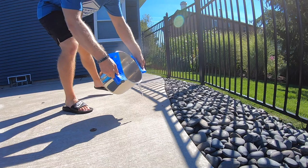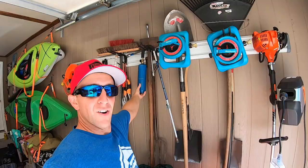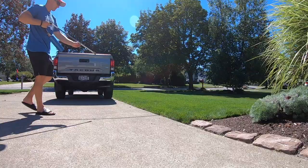First up was something simple: dumping boiling hot water on them. I only did this on concrete because I feared what it would do to the lawn. I'm giving this a 15% — it took time to boil the water, dump it on the patio, then boil more, and as soon as it dried up more spider mites came out. Next up was lemon juice, which also earns a 15%. This acidic method would kill them but could only be done on concrete because of the risk to the lawn and other plants.